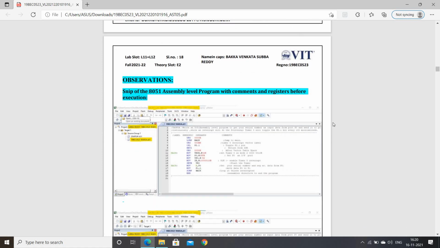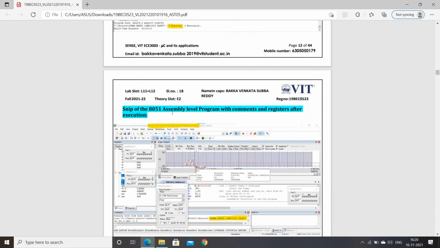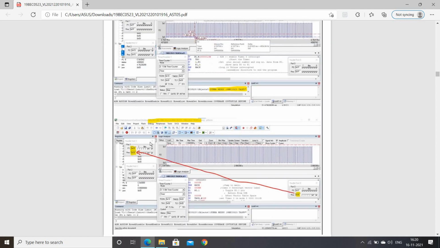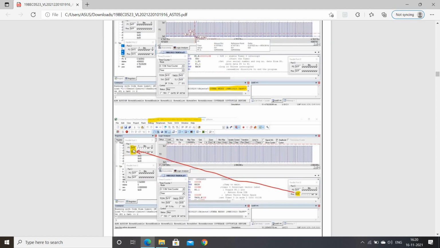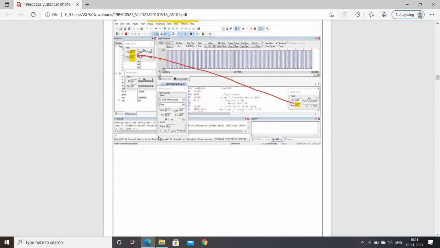and this is a snapshot before execution, as you can see both the snapshots here, and this is the snapshot after the execution, and I've highlighted the output in the left corner. As you can see, I've pointed it here as well.